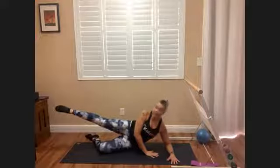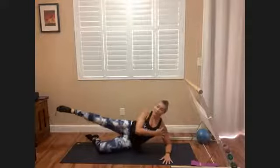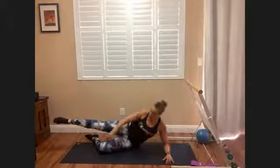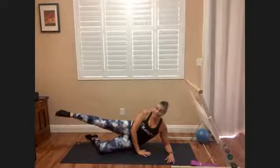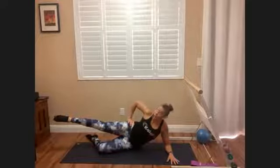Little tiny pulses up and up. Good. Remember, use your core to lift you up and out of this shoulder here. We're not pressing into the shoulder or dumping weight here. It's just there like a little tiny kickstand. Small amount of weight on that shoulder. Use the bottom leg to press into the floor. Good. Lift up and up. Awesome. Keep the hips rolled forward.